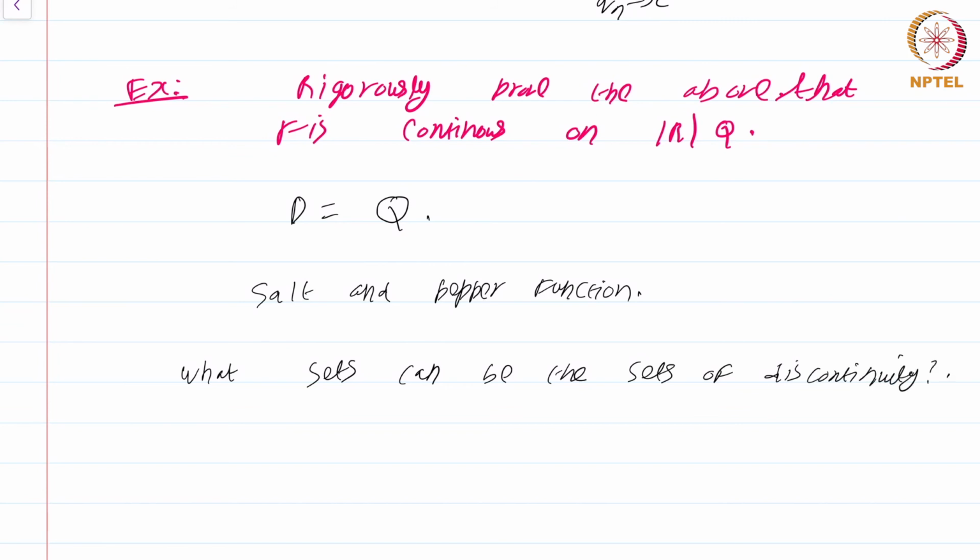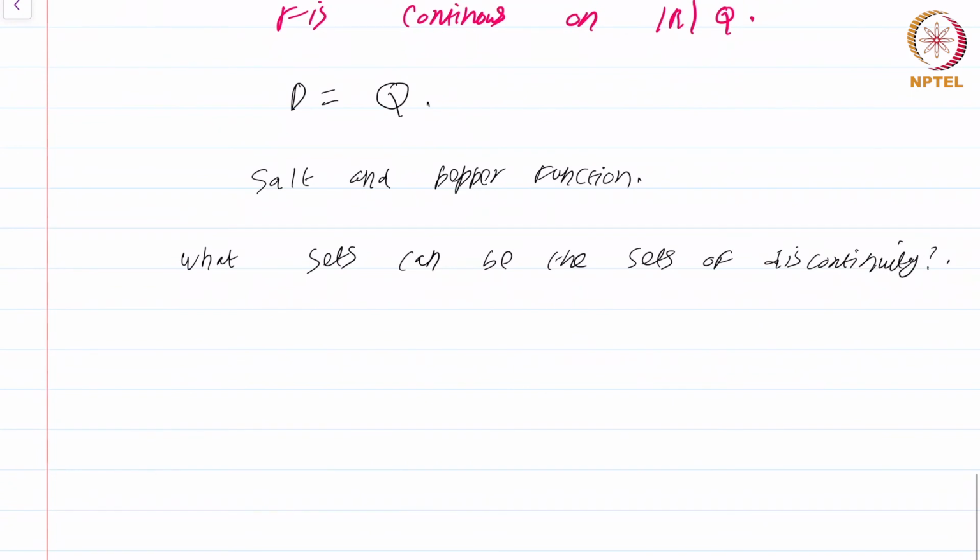It's very easy to see that any finite set can be the set of discontinuity. I leave it to you as a very simple exercise. And we have just seen that the complicated set Q can be the set of discontinuities. We have seen that the whole set R can be the set of discontinuities. What about some set like R minus Q? Can this be the set of discontinuities? Can an open interval be a set of discontinuity? Can a closed interval be a set of discontinuity? Well, these are questions that have to be answered.